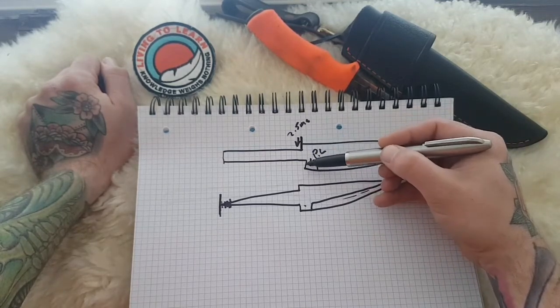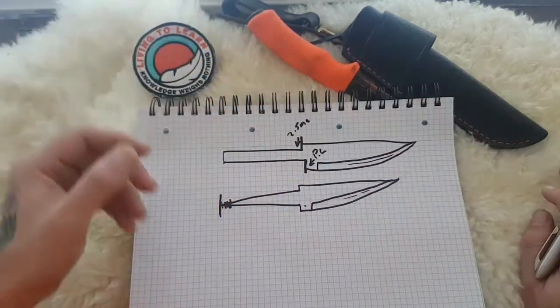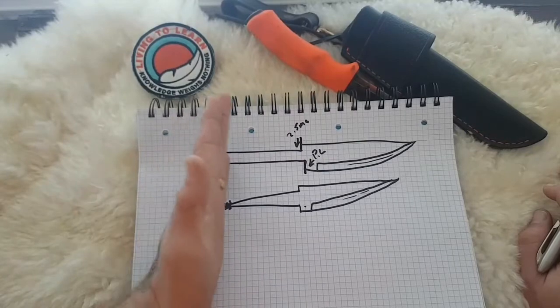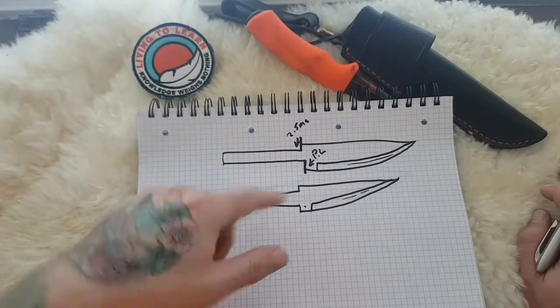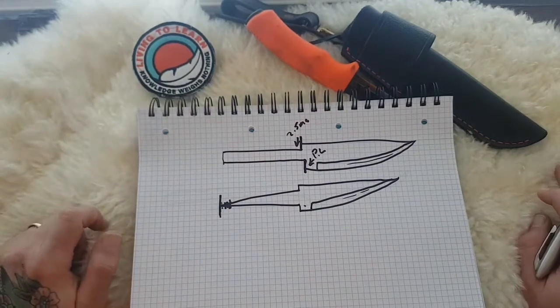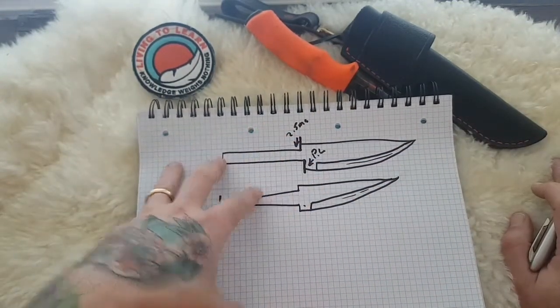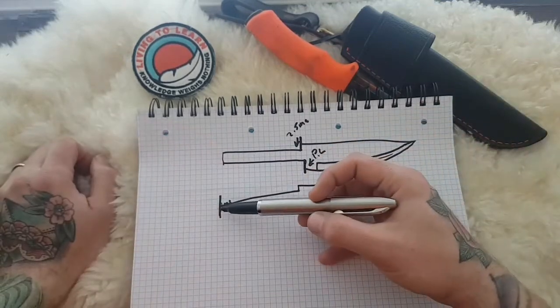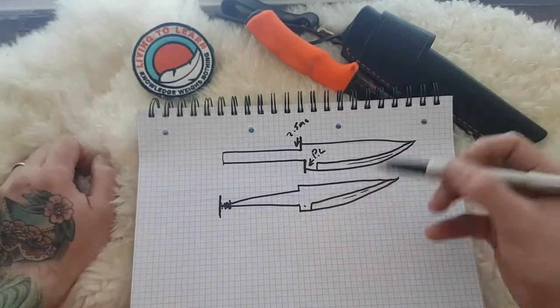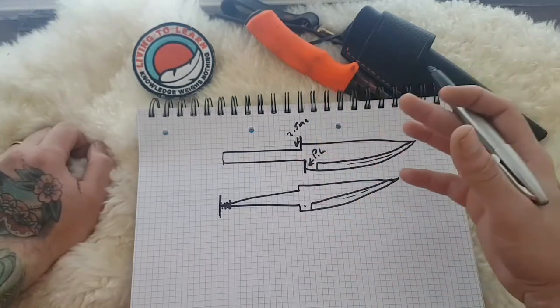So your bolster would usually appear here, and you would have various handle materials: bone, stacked leather, the world's your oyster, and then your various ways of fitting it. The pressure fit is one of my favorites because it draws it all together. So they're your basic two shapes that you would see most makers do. And I like the affixing method here because the engineering problems that you would face with rat tails are different than you would face with full tangs.